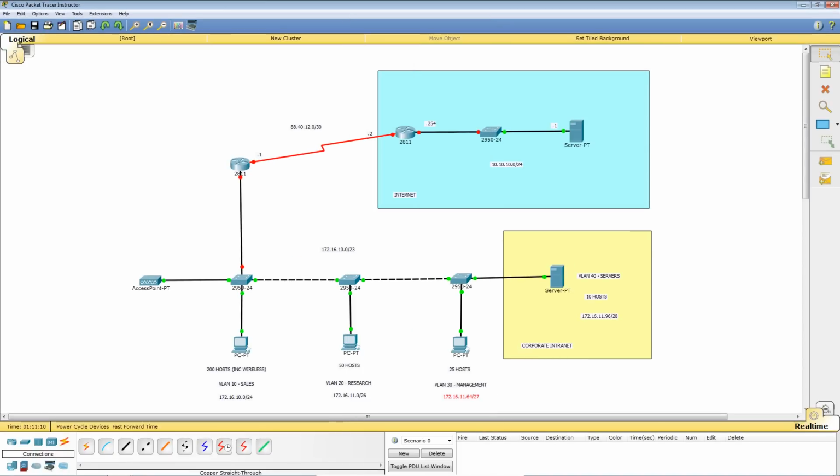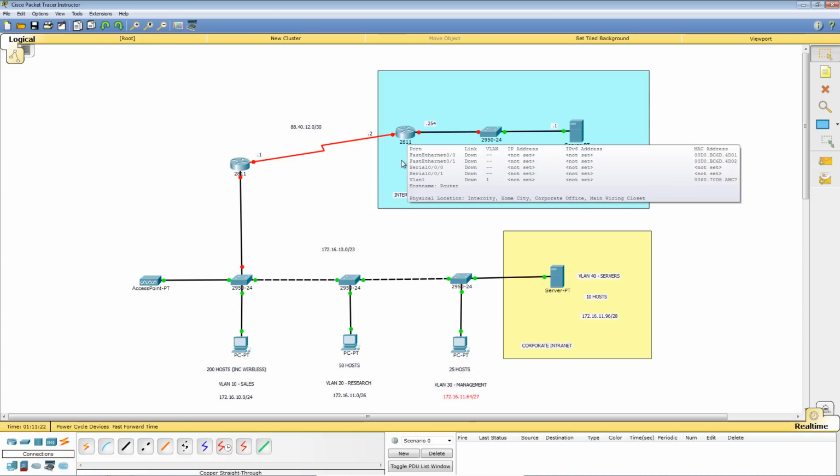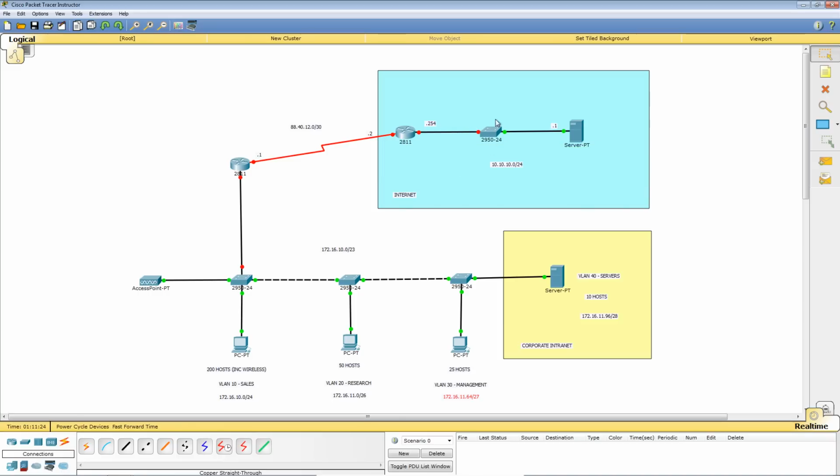Okay, so moving forward, looking at that lab, this is where we left off in the first video. We have 3 layer 2 switches, a couple of routers. One is our company router, the other one is off in the internet somewhere. We've got a corporate network on the other side of that router. If this was really the internet, of course we'd have a sort of cloud here, we wouldn't know what was going on in the middle there. We can make it more complicated as we move along.